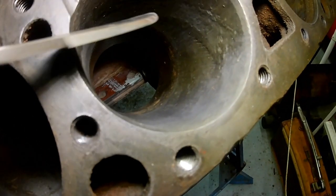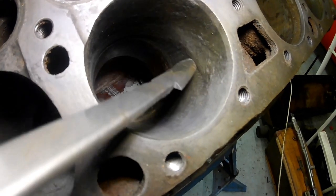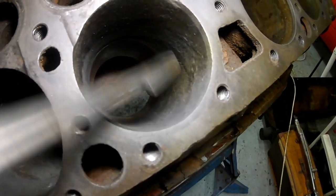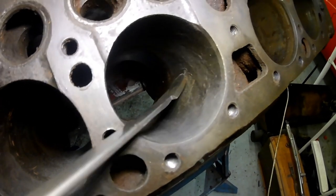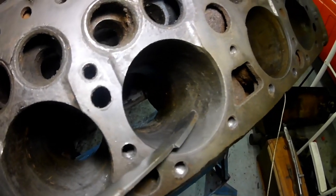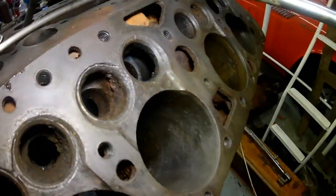Can you see that that one's all eaten away? And you can see down there a level point, as if water may have sat to that level or something, and the condition is different at that point. You can imagine this sat with water in it. Or I was wondering if somebody might have put something down the bores to try and free it off, because I've seen rusty bores before and they haven't been like this. I've had a good scrape at this, so you can see it's like metal there. I'm back to metal now, virtually, on this one.